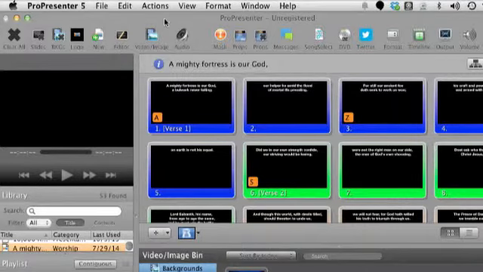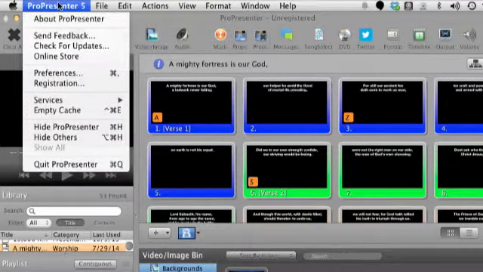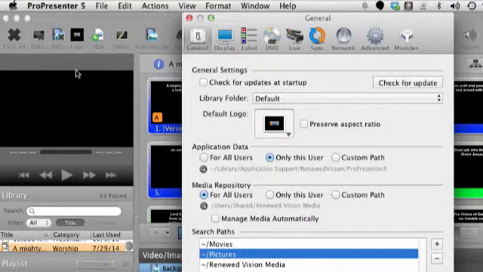First off, you need to know that it depends. It depends on a couple of things as to where they're located. I'm going to show you the default locations, but I'm also going to show you how to change those. So we go up here to the ProPresenter 5 menu. Remember, I'm on a Mac. ProPresenter for PC might be a little bit different, and I'm going to go to Preferences. I can also type Command, comma, if I just wanted to go there directly.